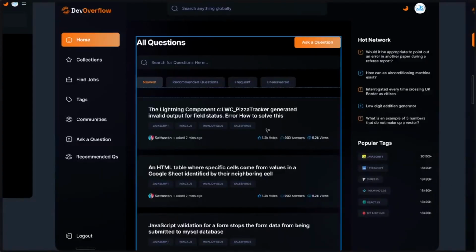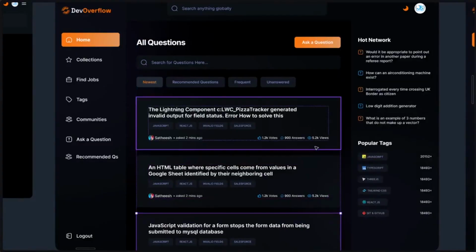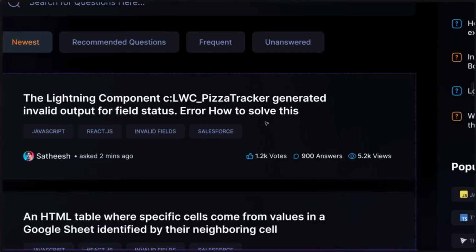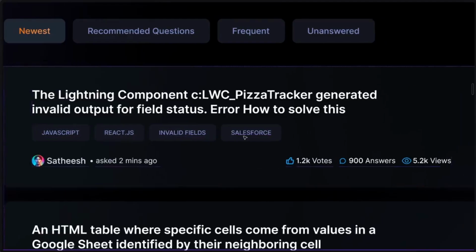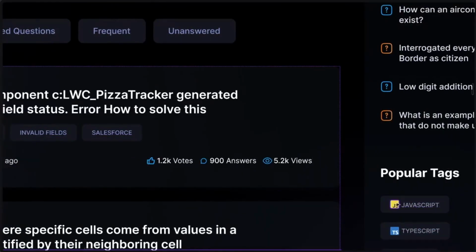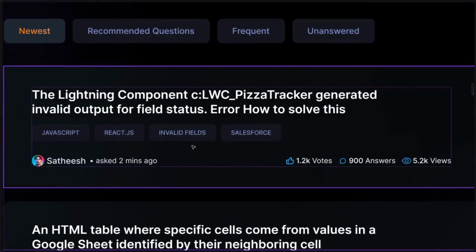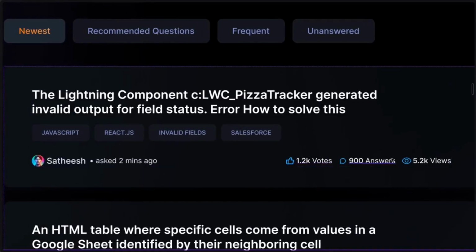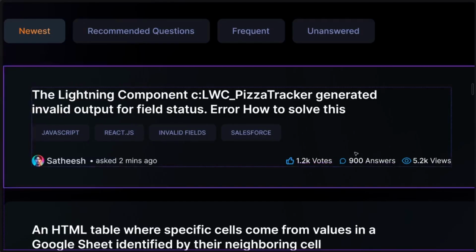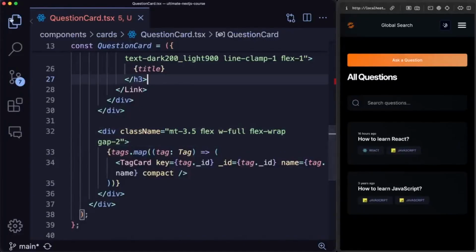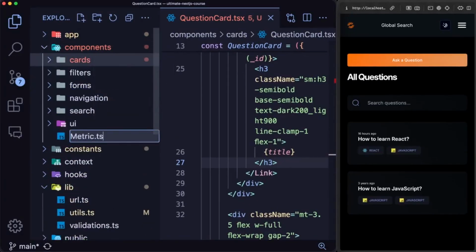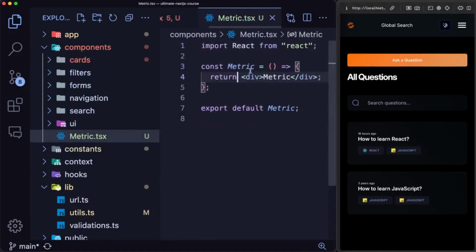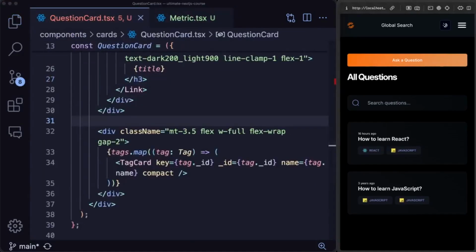As you can see, the question card itself is being reused many times. But even within the card, we have some reusable components, such as this one right here, where we reuse the tag multiple times. In this case, we use our own improved version of the card with the icon. But there's one more thing which we reuse a couple of times, and that is this thing right here, which we can call a metric, which has an icon and then a number of votes, answers, and views. So let's create a new component in the components folder, and we can call it metric.tsx. Run rafce, and then we can import it right within the question card. How is that going to look like?